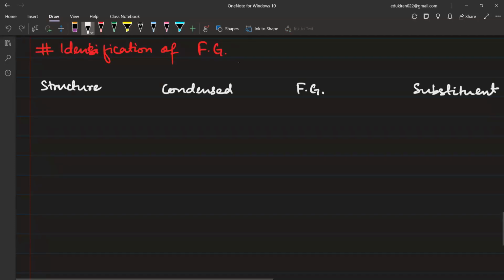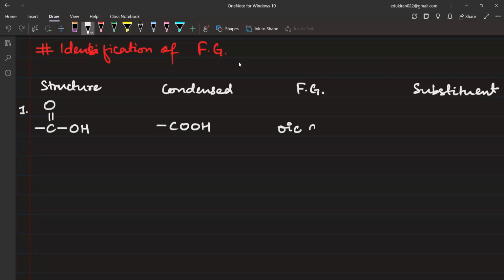And then what we are going to write if it is present as a functional group, and what we are going to write if it is present as a substituent. So number 1 is going to be carboxylic acid, in which this carbon atom will be attached to something, and this carbon atom will have C double bond O and OH. So whenever you see this fragment, COOH together, the functional group is oic acid. And if it is present as a substituent, it will be named as carboxy. A substituent hoga, you will understand that, don't worry about it.